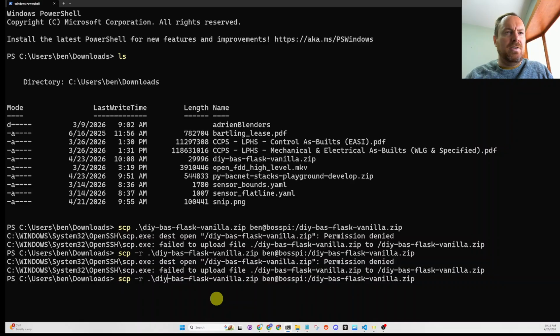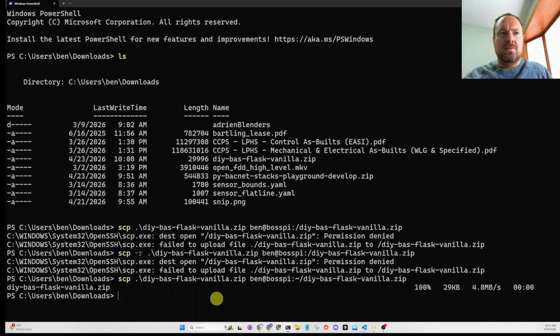Don't think this needs to be a -r, which is for secure copy protocol for an entire directory. I think I can just do, I think I need a tilde right here. Okay, that worked. I was missing this tilde feature.